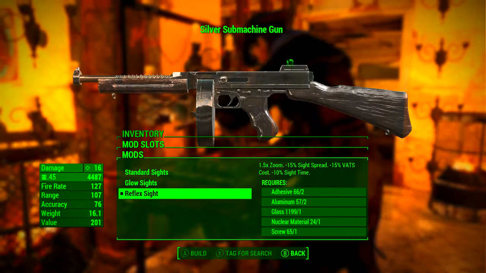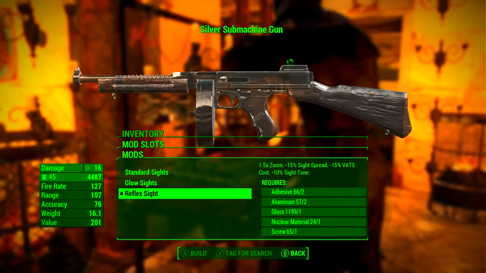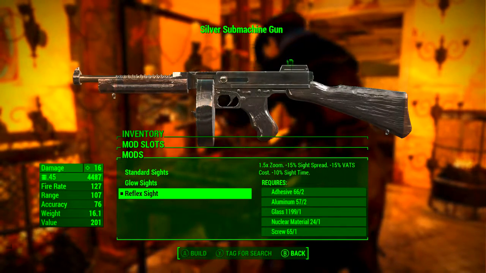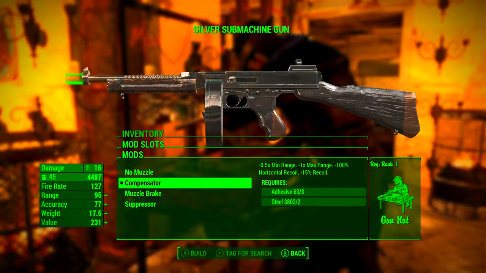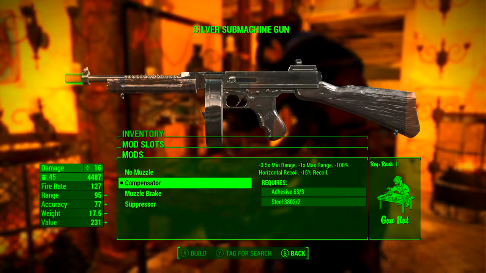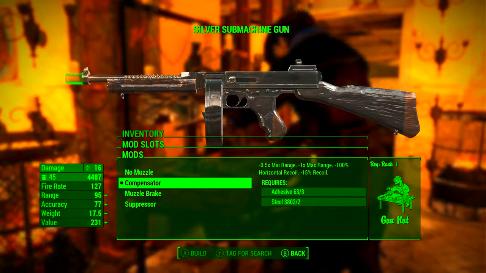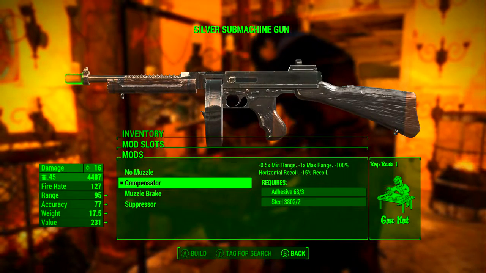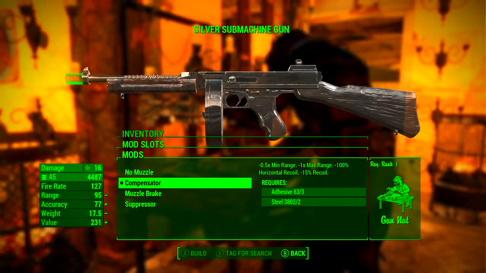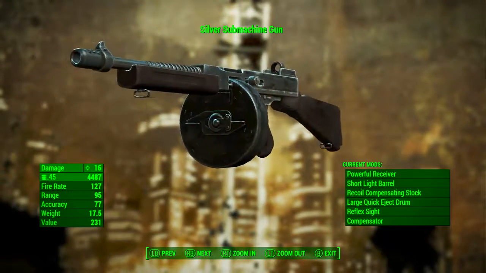Then we're going to be going with the reflex sight. This adds 1.5x zoom, reduces sight spread by 15%, reduces VATS cost by 15%, and reduces sight time by 10%. Now, if you like, you can go with the muzzle brake or the suppressor, but purely in the spirit of keeping it as Silver Shroudy looking as possible, I'm just going to be going with the compensator. This reduces minimum range by 0.5x, reduces max range by 1x, reduces horizontal recoil by 100%, and reduces overall recoil by 15%. Now, while we take a look at it, take notice of its unique coloring.